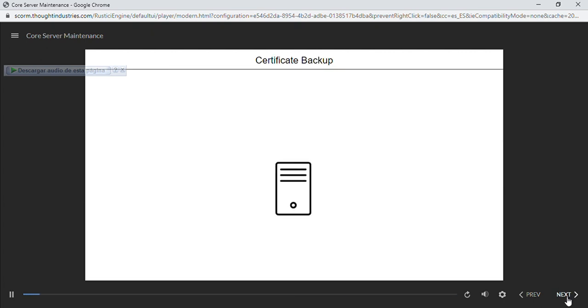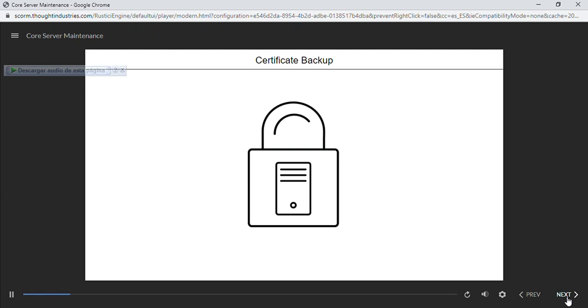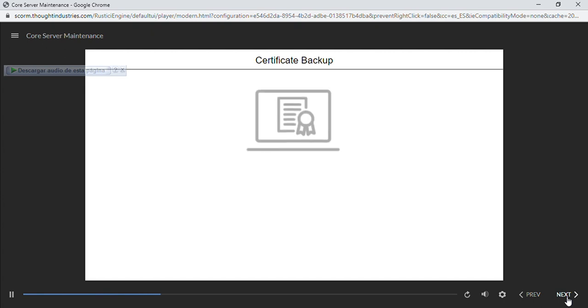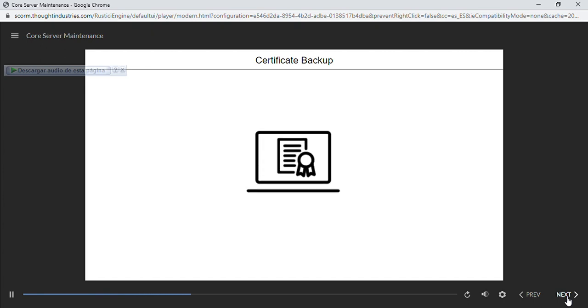Now we also need to, as I mentioned, be able to maintain the security components of the core server. The first one is to make sure that we've got a good backup of the certificates that the core server uses. When we install the core server software, during that installation, certificates are created. These certificates are self-signed. They're also non-expiring, so they're good for the life of the core server. And these certificates are used to carry out our certificate-based communication that occurs within the software.